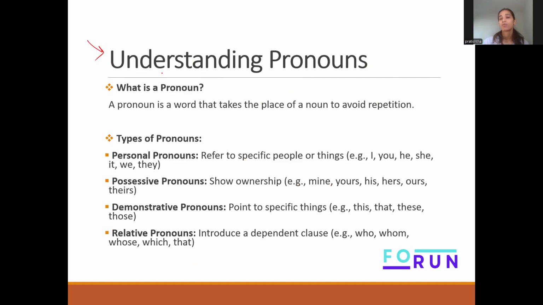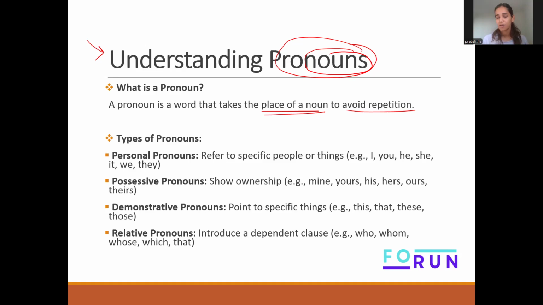Then you have understanding pronouns. What are pronouns? Something which has noun in its name. A pronoun is a word that takes the place of a noun to avoid repetition. So, for example, I am making a paragraph. I cannot go on repeating, for example, Mr. Smith. I cannot say Mr. Smith is giving a presentation. Mr. Smith spoke really nicely. Mr. Smith was applauded. Mr. Smith then took a break and ate pizza. Mr. Smith then made a coffee. So I cannot go on repeating Mr. Smith, Mr. Smith, Mr. Smith again and again and again, right?